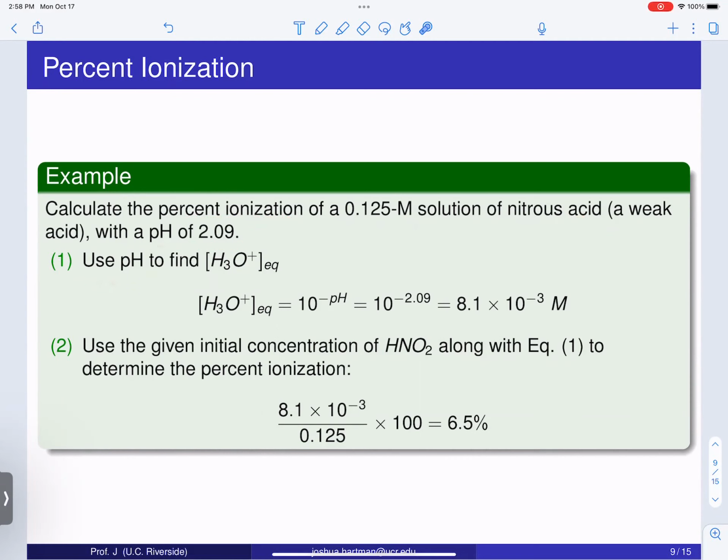In our previous lecture, we built up the tools: the definition of pH involves a negative log of the hydrogen ion concentration. We're going to undo the logarithm by raising to the power of 10. We're going to find that the equilibrium concentration of H3O+ is 10 raised to the minus pH, or minus 2.09. If you calculate that, we are left with 8.1 times 10 to the minus third. Now remember, we've got only 2 sig figs.